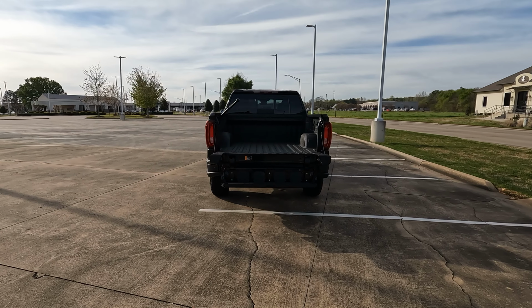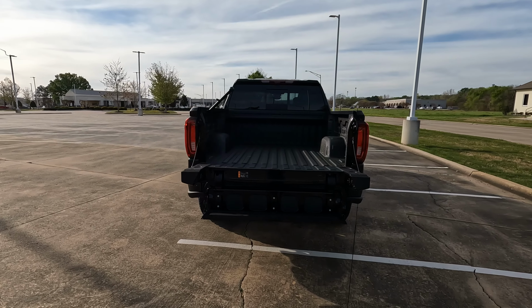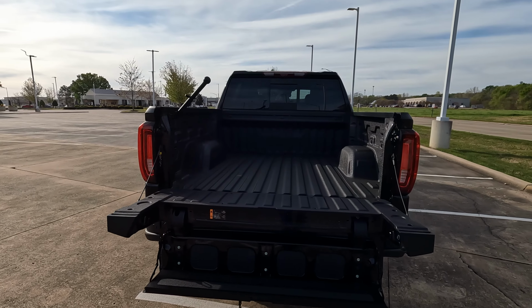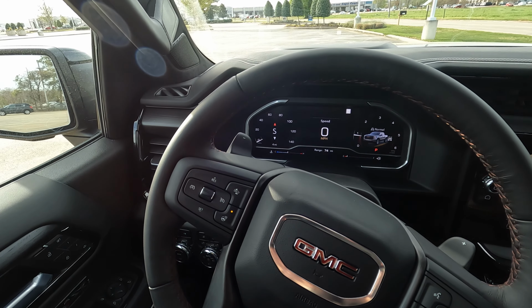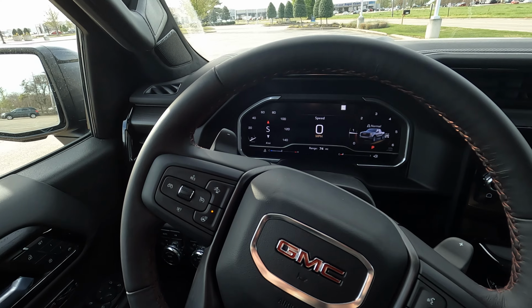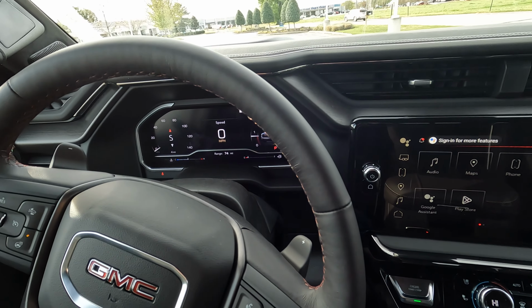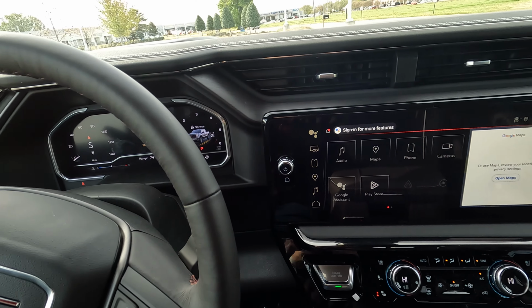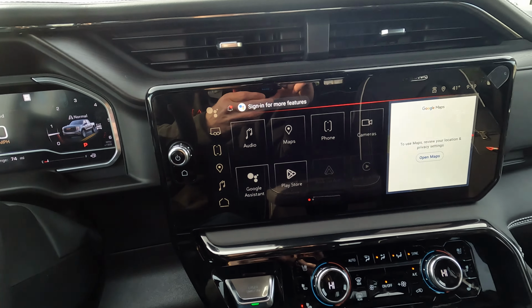And not that I recommend towing in heavy off-roading situations, you can tow up to 8,700 pounds. Payload comes in at 1,290 pounds. And the chassis is specifically tuned for off-roading, and the 2-speed transfer case has multiple selectable modes for the situations and different driving conditions that you might face when off-roading.